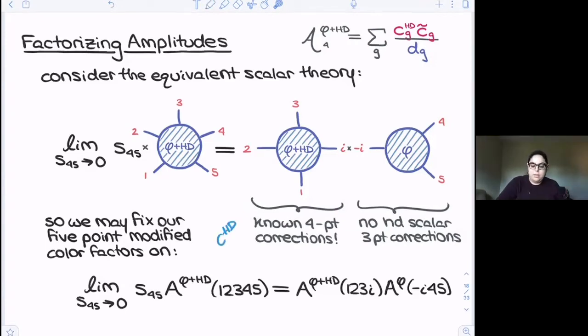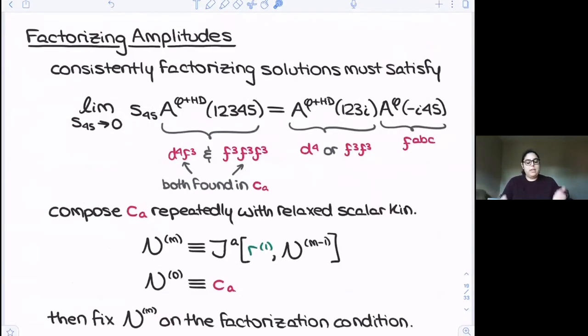We already know what these amplitudes are, and a 3-point amplitude actually turns out to be the uncorrected bi-adjoint scalar. There aren't any corrections at 3 points to the bi-adjoint scalar, because for on-shell 3-point kinematics for real momenta, all the Mandelstam invariants vanish. So there's no way to dress it with scalar corrections. Okay, so we can use this factorization condition to guide how we're going to construct the 5-point amplitudes.